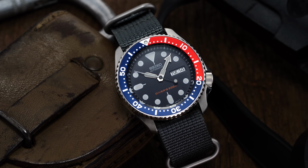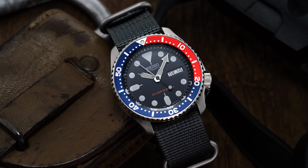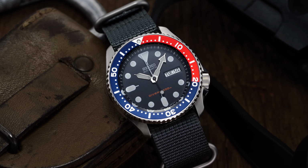This was a watch that when it was unveiled and shortly after in the 2000s and 2010s, for a while, it was the prerequisite to watch collecting. Not to say that I believe in that idea that you have to collect a watch to become a watch collector, but if there ever was one that could lay claim to that, it was this watch, and that is the SKX. Unveiled in 1996, this watch has come to embody and represent what so many people think of when they think of Seiko overall, especially with the dive watches.